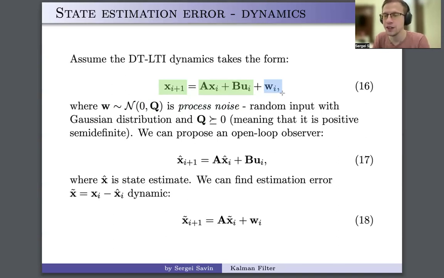Why would we even consider those systems? Well, the problem is almost all systems behave like this. This is not a bug. It's unfortunately just a fact of life. For example, if you have an airplane, it flies through air. Air acts as random noise. It influences your dynamics, and it influences it randomly. You cannot model the air. You just have to accept that there is a random disturbance. That's what we call process noise.